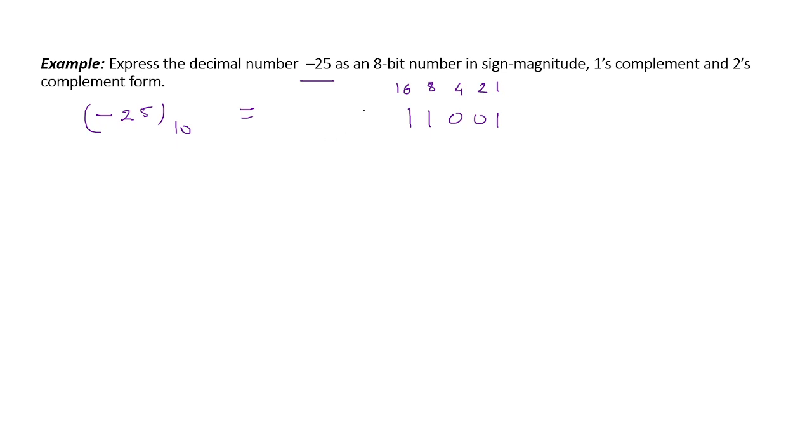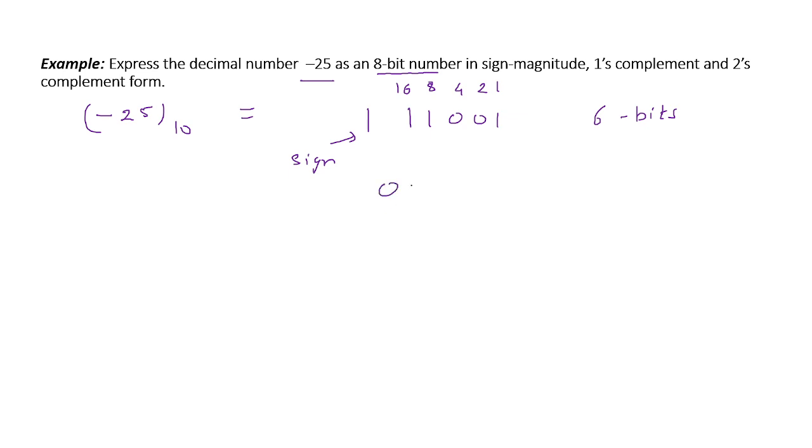And we need to add an extra 1 for the sign bit. So this is the representation of minus 25 in signed magnitude. But how many bits do we have here? 6 bits. So we have a total of 6 bits now. But in the question we need to write the number in 8 bits. So write the 25 in 8 bits. So how can we write the 25 in 8 bits?